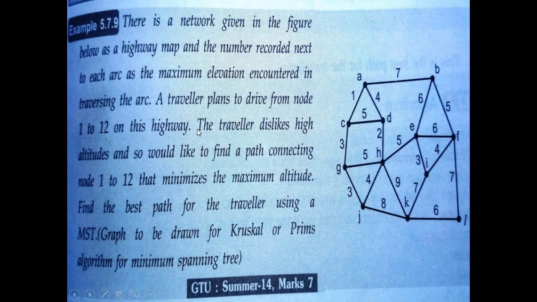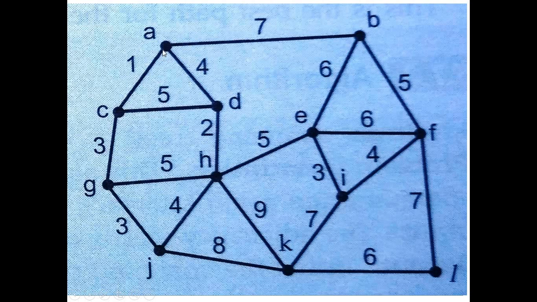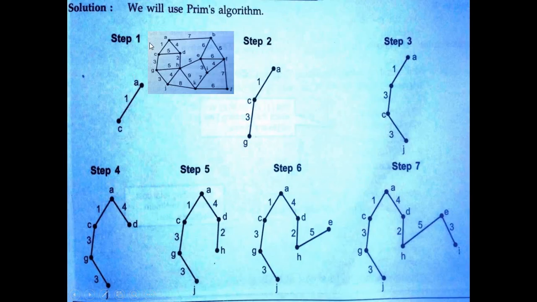Okay, so if we select Kruskal's algorithm, then we will find that from this figure our minimum weight is 1, from A to C vertices. So first of all we will select edge A to C with 1 weight. Okay, so in step 1 we have selected vertices A to C.